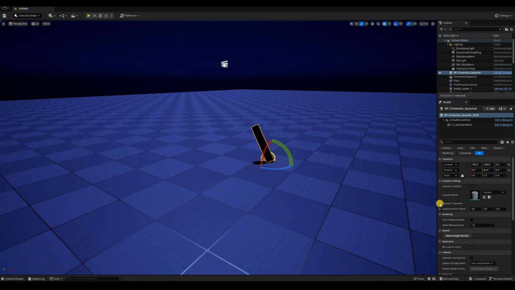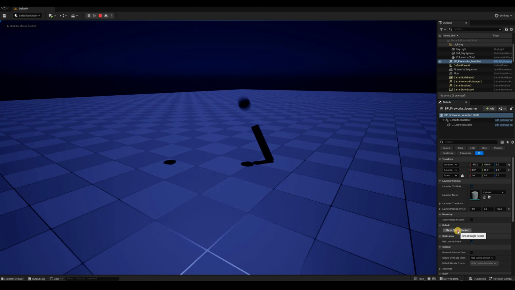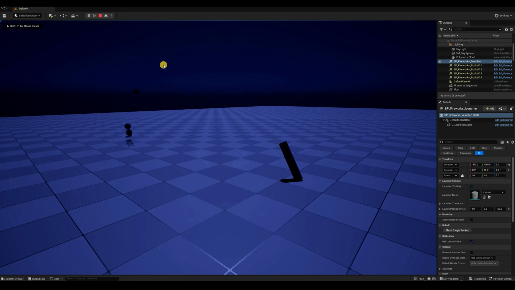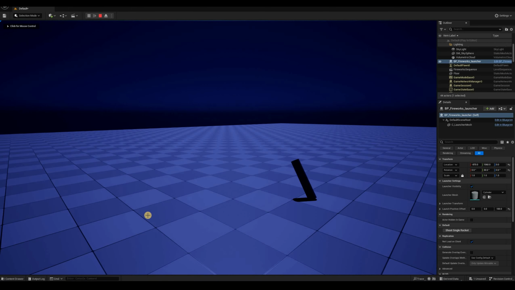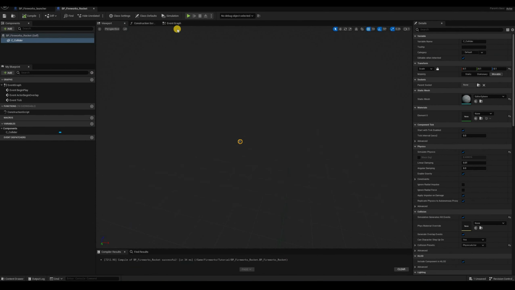So launch position offset, we know from the transform of the launcher that is 50 units up. Sorry, it would be 100 units up. So let's give it a try. Select it, shoot rocket, pew, pew, and there we go. They light up for 2 seconds and then disappear. Perfect. Now let's do the sequence.